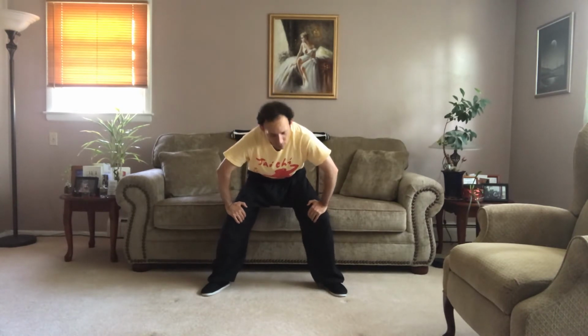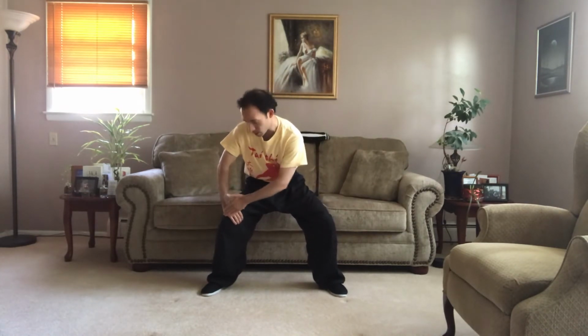Now, we're going to sit back a little bit further, resting our hands on our thighs, or resting the body into those hands, into the arms, into our legs, keeping the back straight or flat. So not tilting forward where we're parallel with the floor, just enough where we're over our hands or over our legs, our thighs. So without letting our legs move, it's a short movement, we're pushing the upper half of our body off from our legs, just side to side, nice and easy. So not a big movement.